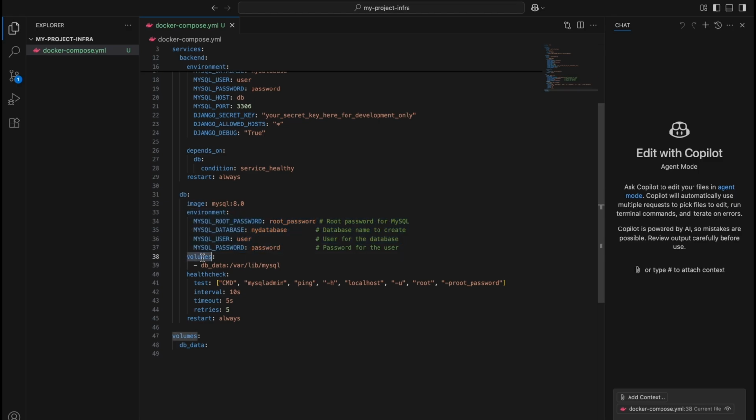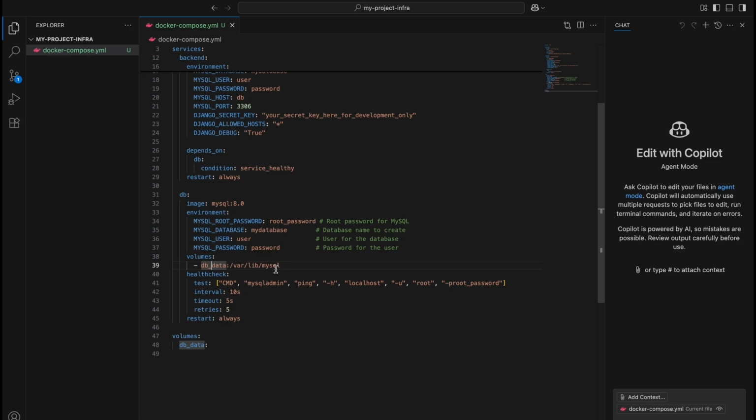And then we have this volume section, and in simple words, let's say you stop, remove, or recreate your DB container. Your actual database files, your product data, will persist on your host machine in the db data volume, so you don't lose any data, and that is why we always give the volumes. Okay, so this is extremely important for database persistence. So it creates a named Docker volume called db data. It is going to create a volume named db data and mounts it to this folder, where lib and MySQL, and inside the container, it will be inside the container.